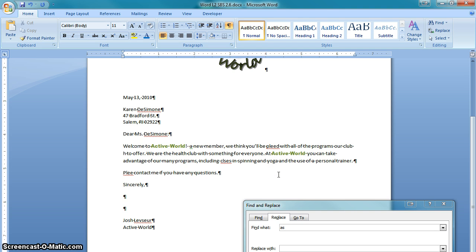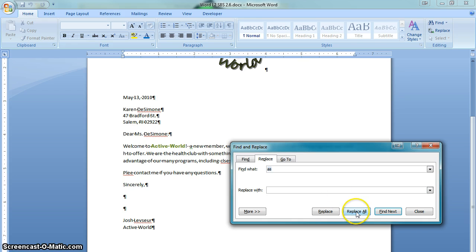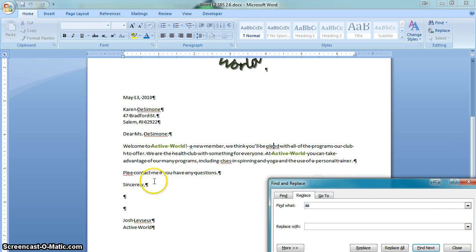So you got to be careful when you use this replace all button, because it removed every occurrence of the letters A and S. Not just the word as, but every occurrence of those 2 letters together. Okay, we lost it here. Also, because it was please contact me, right? And there's a has somewhere where there's just an right there. Our club H to offer. Yeah, it's supposed to say has to offer.